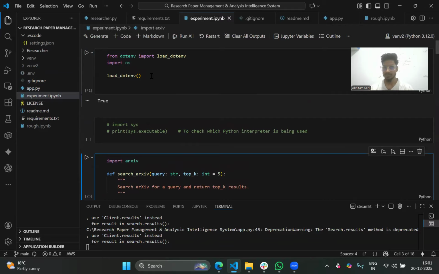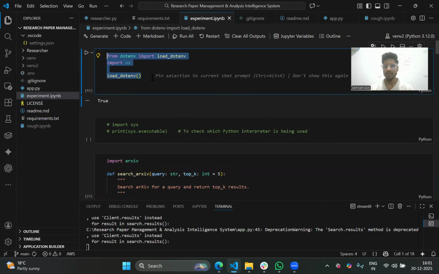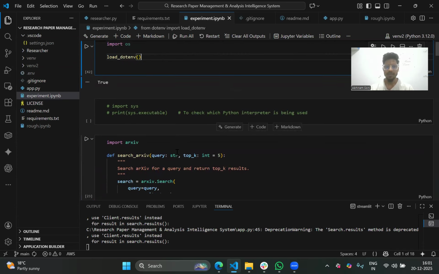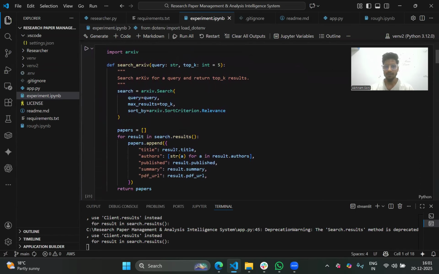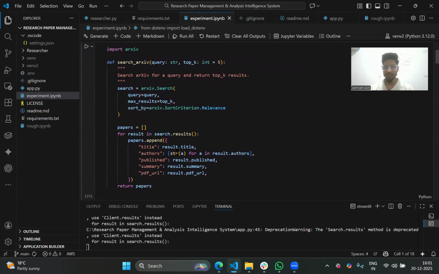In our first step, to get my API key in these cells, I write the command and import dotenv to load it. And this is where I am extracting the relevant research papers with the titles, authors, published summary along with the URL.